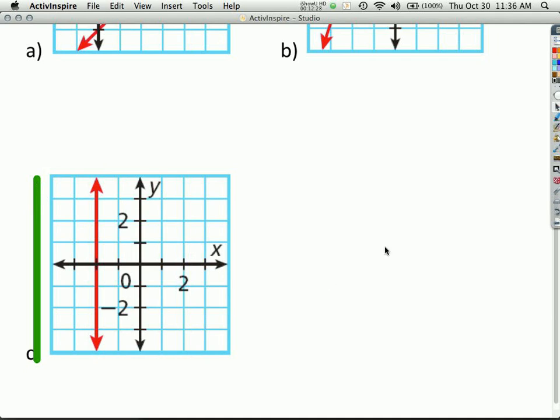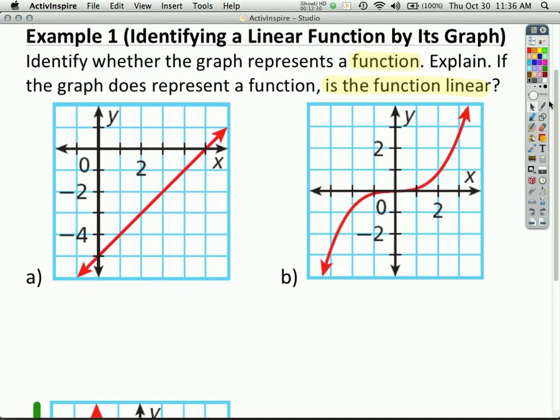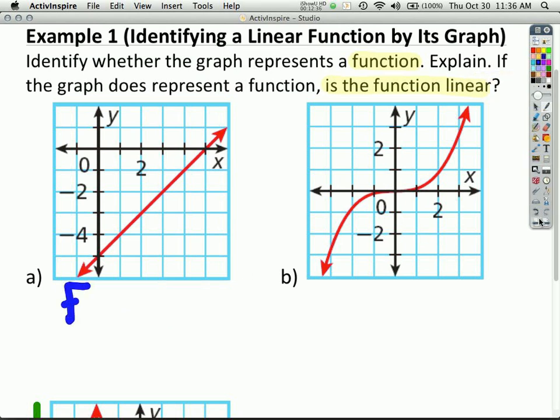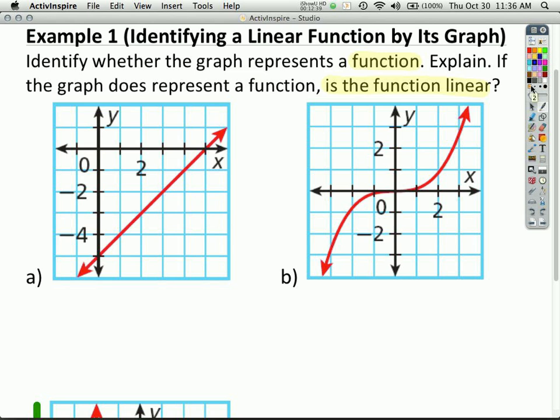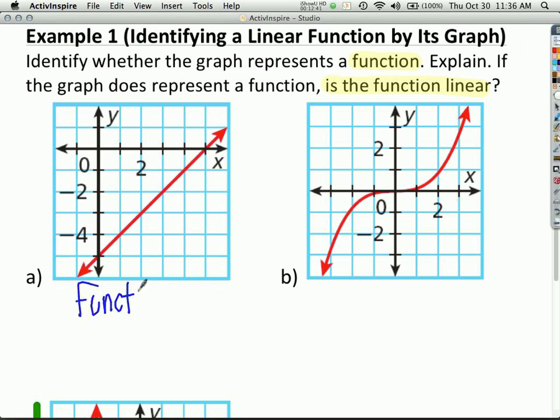Okay? So let's go back up here. So we've already figured out that this is a function. Oops, excuse me. This is a function. And now we need to look at it. And we need to say whether it's linear or not. And remember the first 4 letters of the word. Does it form a perfectly straight line? So part A, give me a thumbs up if you think this is linear. Lots of people think it is. Yeah, it's linear. So we call this a linear function. You can write function linear, linear function. I don't really care.